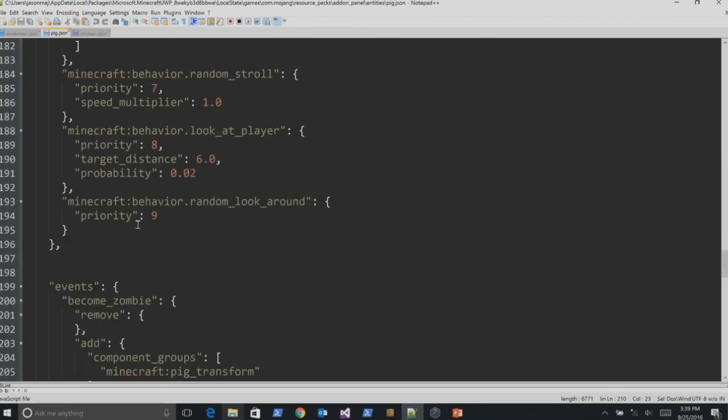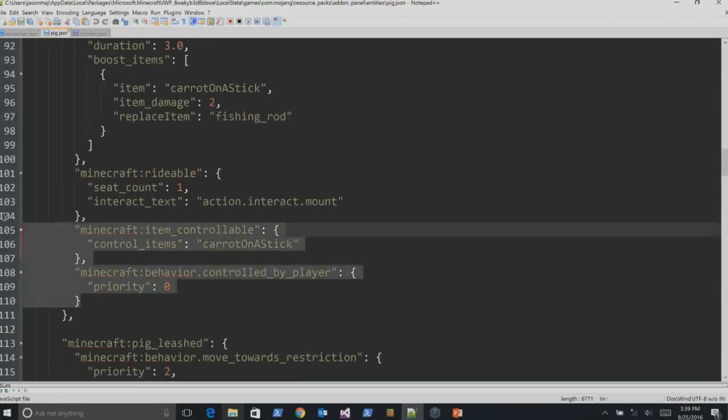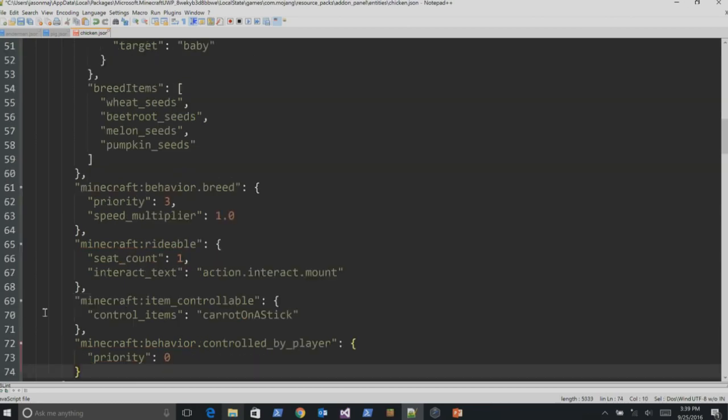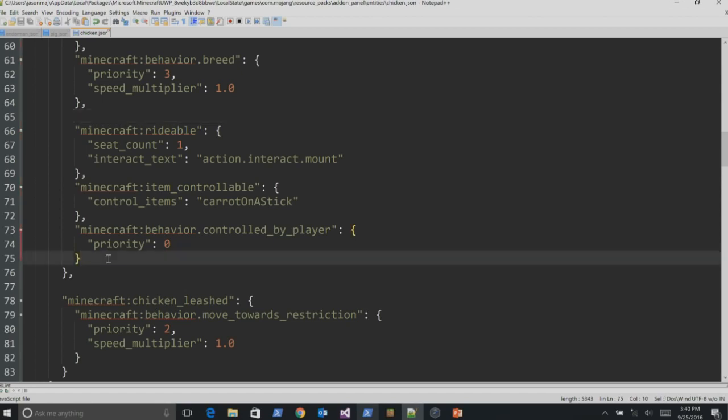So this time we don't need to mess with any events or anything. There are three components that work together, and we generally try to have them be a very specific set of functionality, because if we try to make them do too many things, then it's hard to mix and match and get that kind of remix behavior that we're really going for. So what we need here is a rideable component, which gives you the interaction: you can walk up to the thing, and a little button pops up that says ride. It automatically tells you how many seats it has. A boat has 2 seats; most things that you can ride have 1 seat.